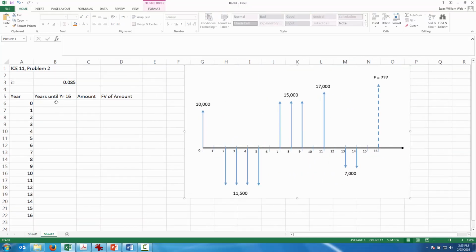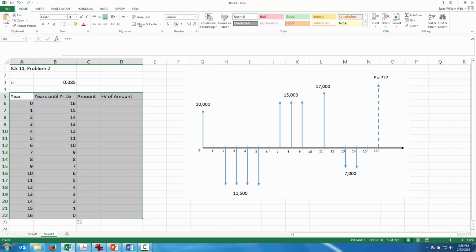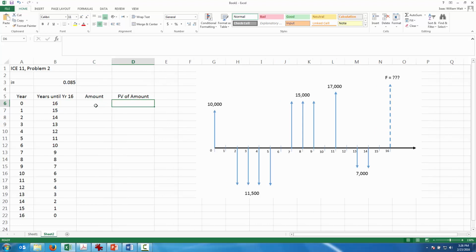All right. So how many years is it until year 16? If I'm moving something from 0 all the way to year 16, then that's 16 years that I'm moving it. If I'm moving something from year 1 to 16, that should be 15. So I could type it in manually, but maybe a better way of doing it is with the formula. Equals 16 minus, and then whatever year we're on. And if I drag that down, then it knows that in year 15, I'm only moving something 1 year, and so on. So I hope you get the idea about what the secondary time column is all about. And if it doesn't make sense yet, I hope it will once we start doing this future value column.